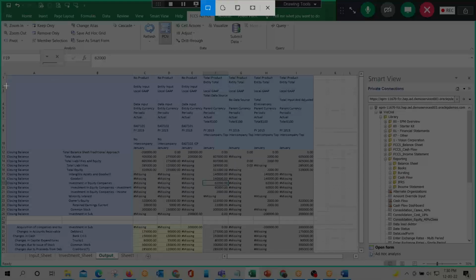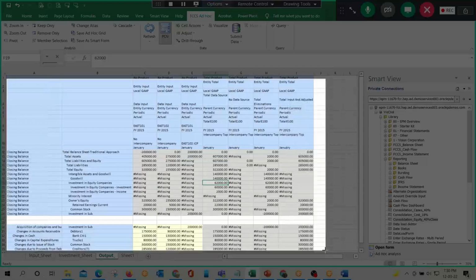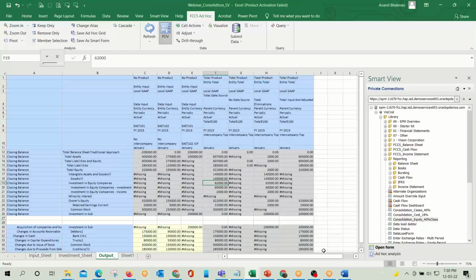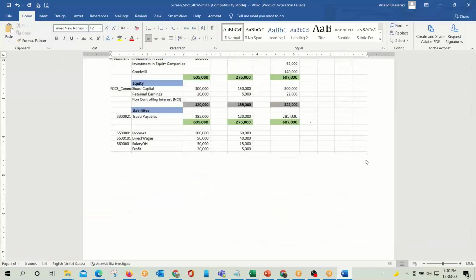Let's take a screenshot of this also. That is the 40% share ownership.